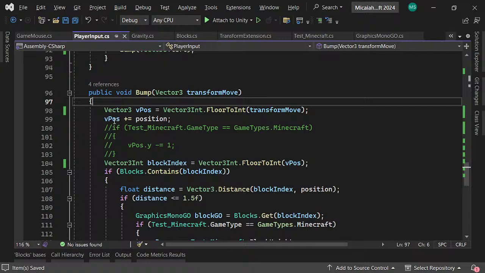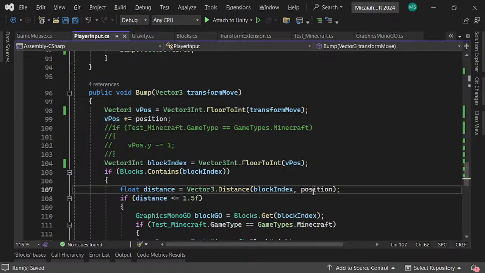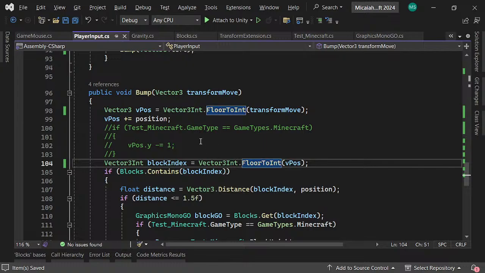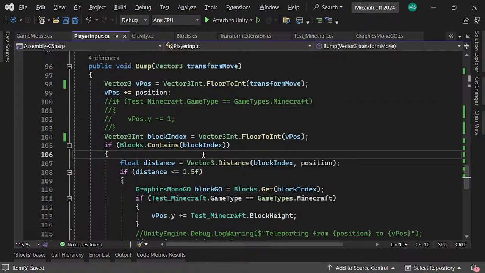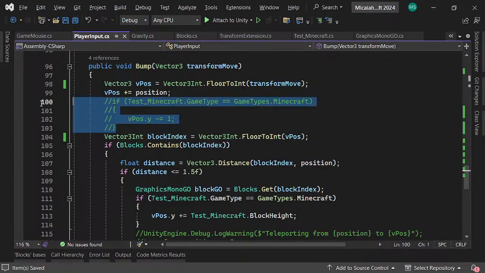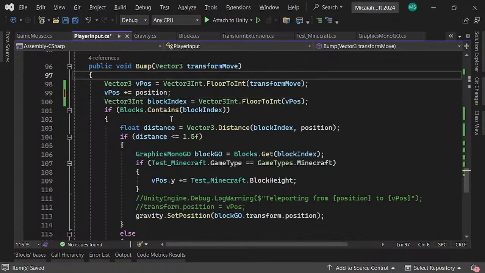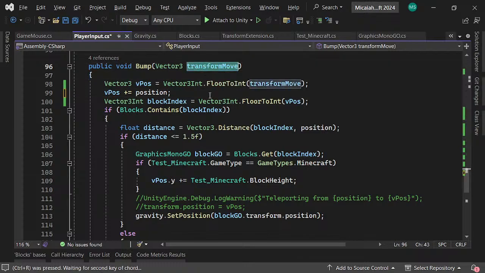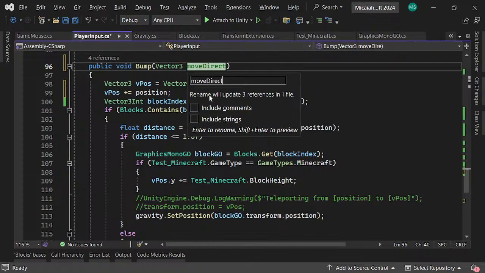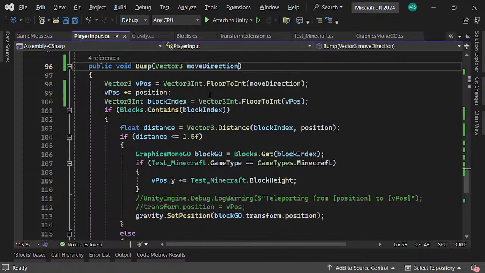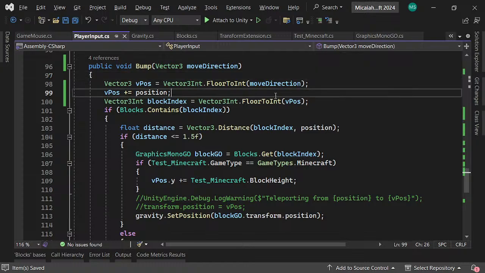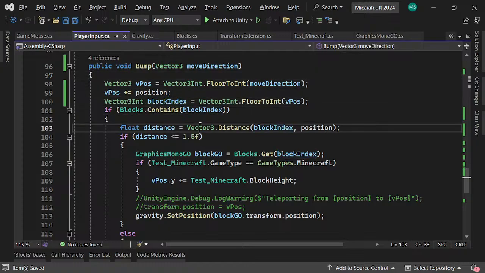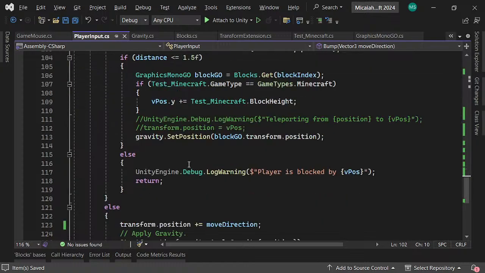Oh, by the way, this is the V position. The block index converts that into the V position. We're good here. Then it's the transform move, the move direction. Does that include the position? I think the answer is yes.